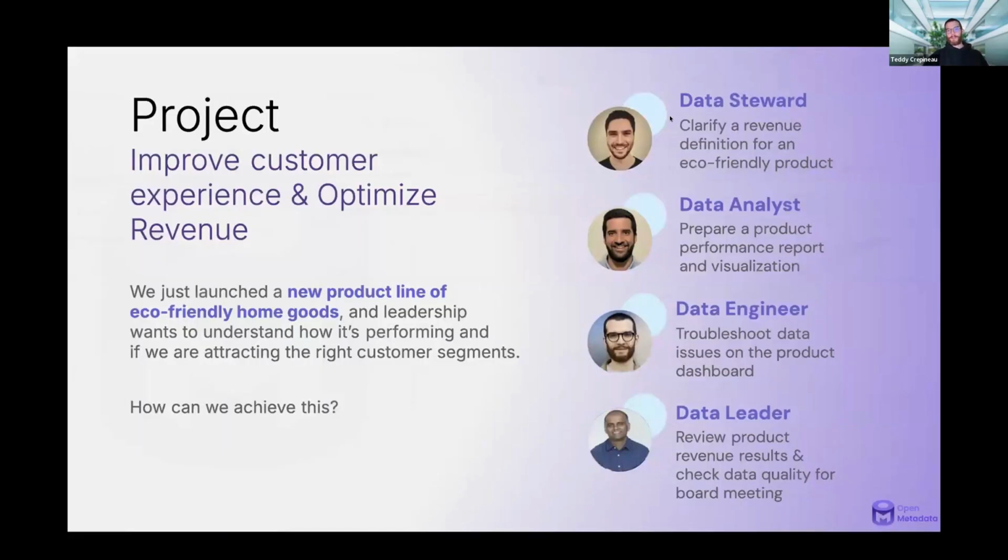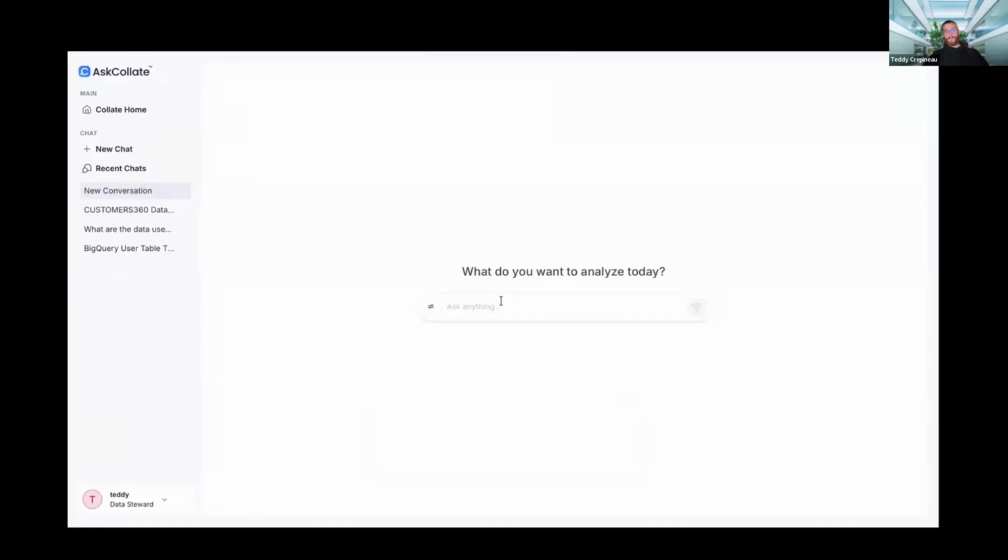All right, perfect. So as Thomas mentioned, we are going to now go over the observability side. So understanding what is happening with the negative values inside our product revenue. So we'll take on the hat of a data engineer. So the first thing that we generally will want to understand is, okay, I have some customers 360 table that is aggregating a bunch of different data for my eco product. And I want to understand how is that data fed? How is that data generated, right?